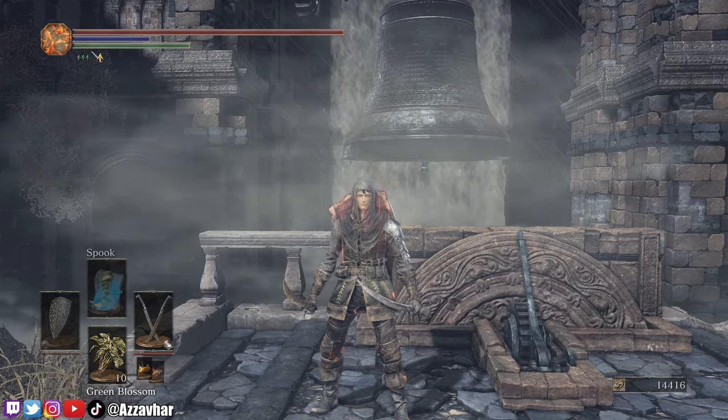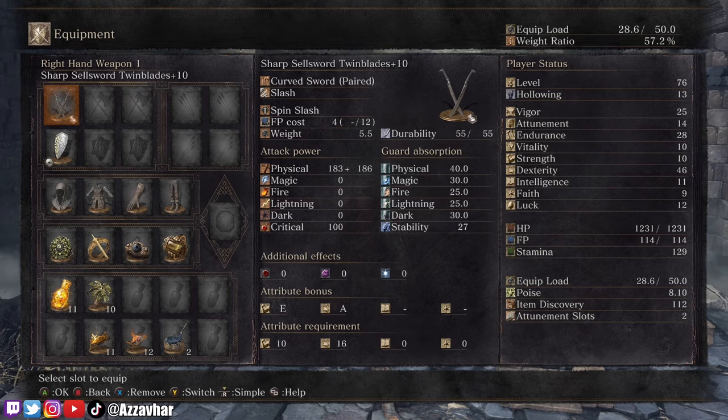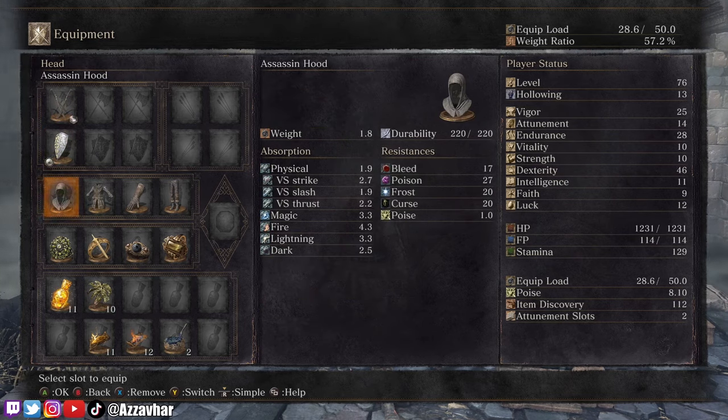Let's jump into the equipment that we'll be using. Our weapons are the sharp sellsword twin blades plus 10, and a sharp version of a weapon's damage will increase the higher our character's dexterity is. So our character has a high dexterity. We'll be using the grass crest shield on our backs for increased stamina regen. We've got the assassin's armor set on.